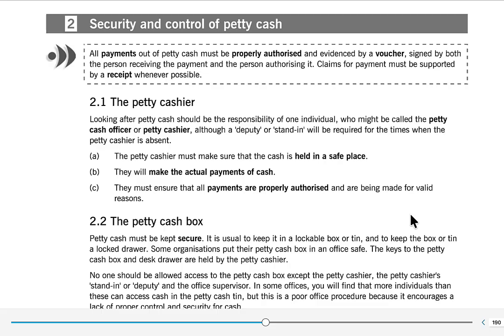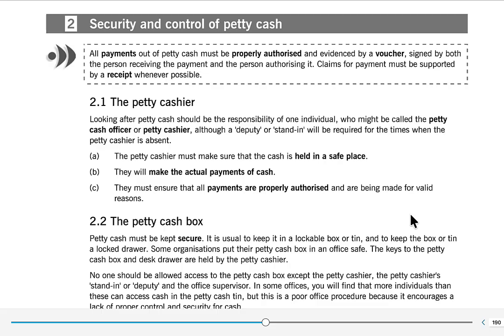Why this role reduces fraud and mistakes. This lesson connects directly with real business safety. If the petty cashier does their job properly, it reduces cash theft, personal spending using business cash, fake expense claims, payments with no proof, and payments that should have been paid by another method. It also helps the business stay organized because petty cash is small amounts, but many payments happen often. If you do not control it, it becomes messy very quickly. Lesson 2.1.